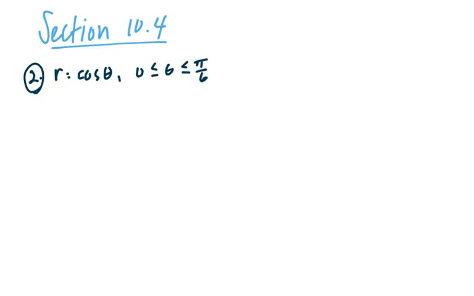And the directions say find the area of the region bounded by the given curve that lies in the specified sector. So let's look at what that curve looks like. Put it in your calculator, make sure you're in polar coordinates. If you plot the points, it ends up looking something like a part of an arc. So the area bounded by this region looks like what I've drawn here.